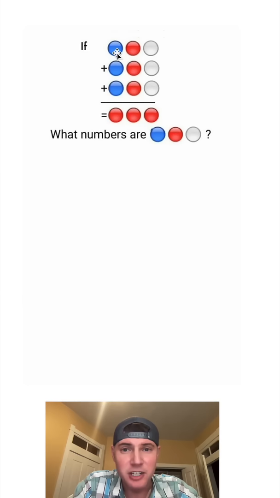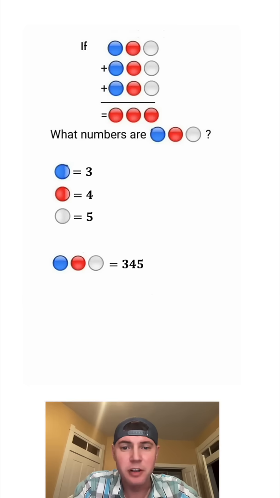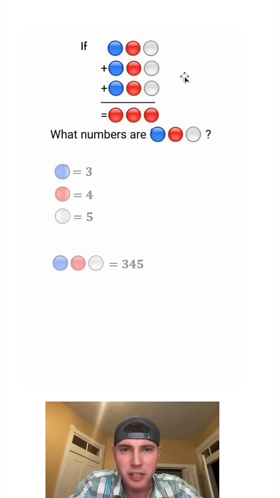I'm interpreting this as a three-digit number, where the blue, the red, and the white are the three digits of that three-digit number. So if we had three, four, and five, then this right here would be 345, not three times four times five. And I'm pretty sure that's the way this was meant to be interpreted.